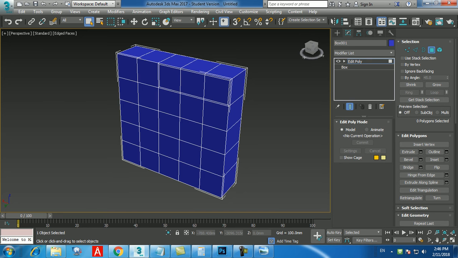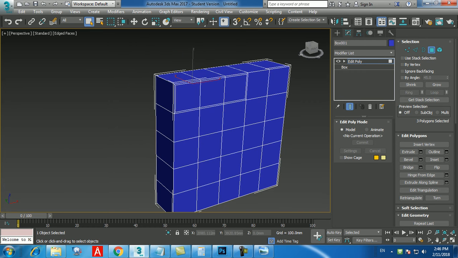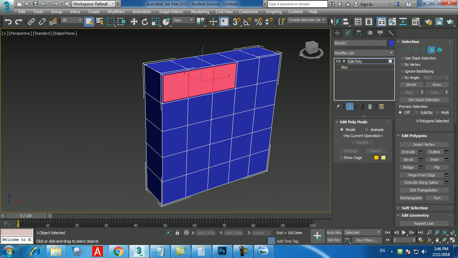So this 15 means it is taking an offset of 15 from all the 4 sides. Done? Okay. Now control select this polygon and the front polygon, both of them, this one and this one.